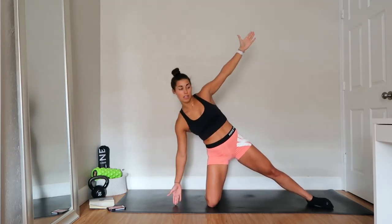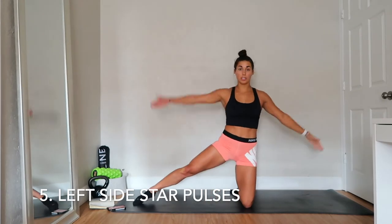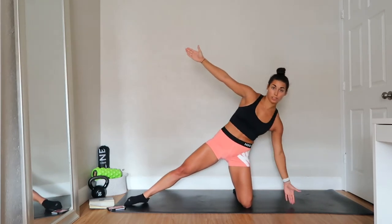Next, we're gonna be switching sides. Switch. Left leg is bent, right leg is out. Pulsing, get those fingertips to the floor.